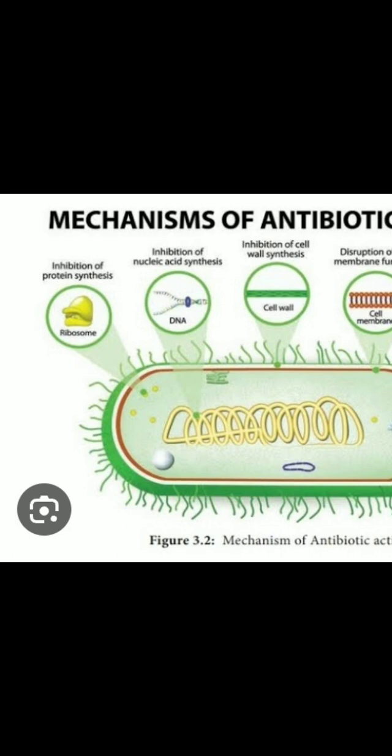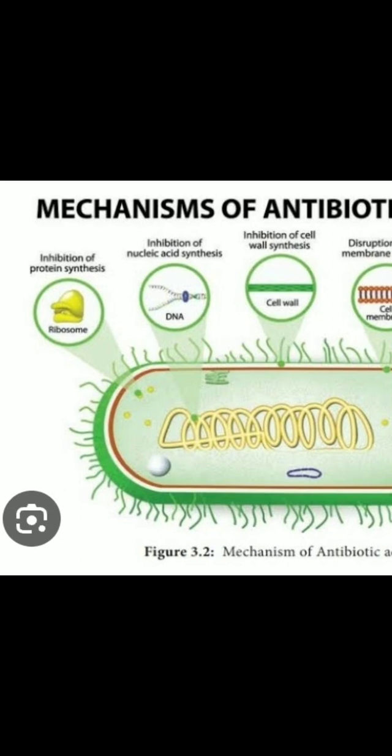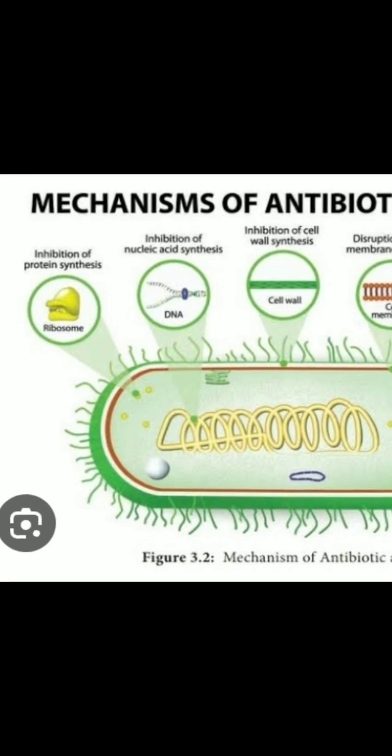The second main mechanism of action of an antibiotic is that it inhibits nucleic acid synthesis, especially the fluoroquinolones like ciprofloxacin and ofloxacin. It binds with the DNA gyrase or the topoisomerase and interferes with the expansion or formation of a bubble in the DNA, or the unwinding of the DNA for either replication or for the transcription process, which is inhibited. So the bacteria cannot replicate, and it can't transcribe into mRNA. So that is how fluoroquinolones work. That is the second mechanism of action.